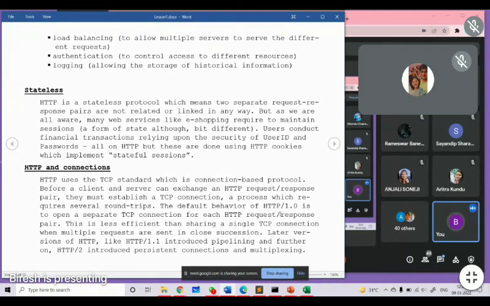HTTP is a stateless protocol, as I already mentioned. Two separate request-response pairs are not related or linked in any way. So the same request-response pairs could happen in the opposite order as well. That's what I'm saying.